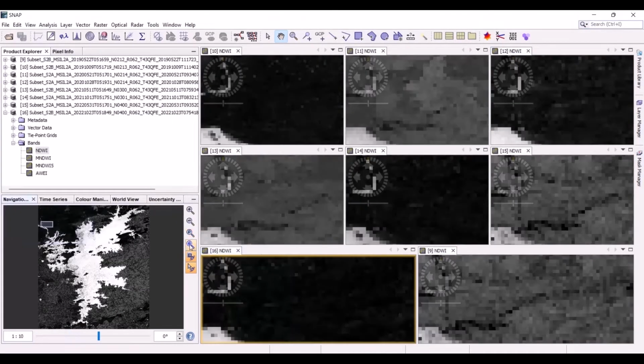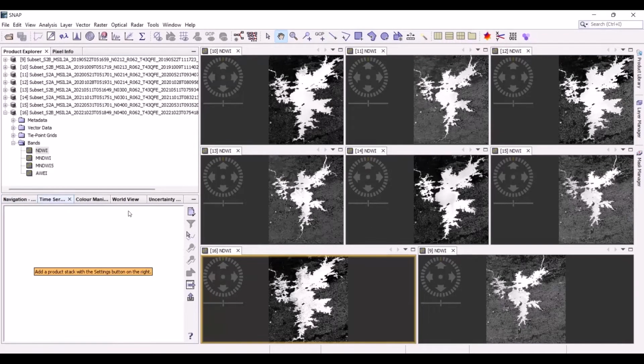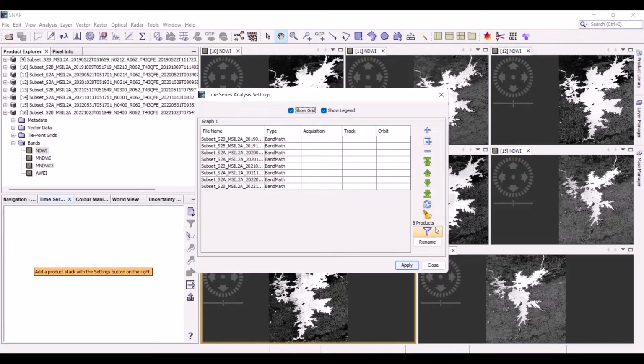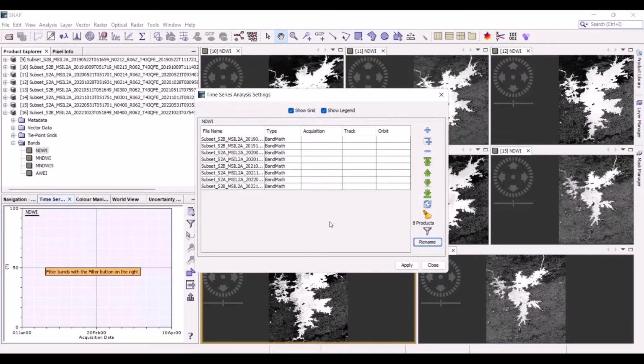What currently you are seeing on the screen is all the NDWI masks from the 8 time frames. We can do all these kinds of visual analysis as well, but this is an important step. The software even allows us to compare the pixel values for all the 8 images in a single step.